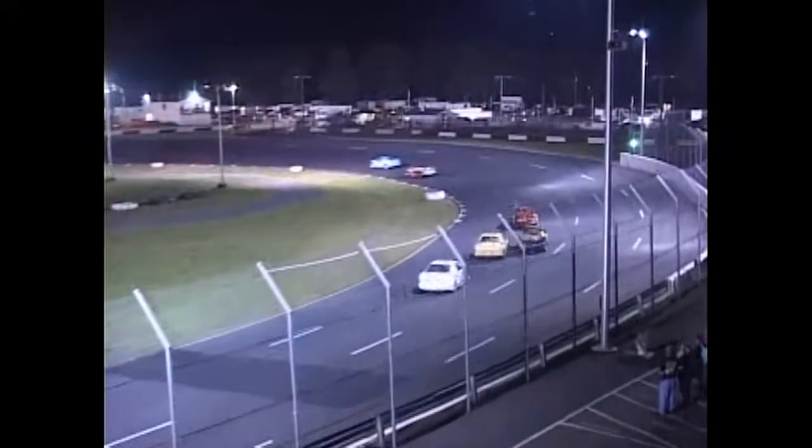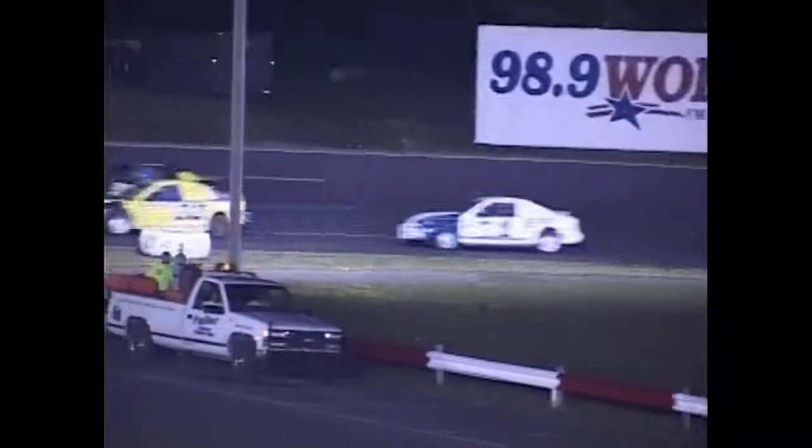Doner has a nose in front for third. LeVere tries to battle back on the outside, but he drifts a little bit high coming off turn four. He will fall back into the number four spot. Here comes Collins. He'll look to take that spot away. Collins, again, keeping it at 0-2, glued to the bottom of the racetrack. He'll battle Bobby LeVere for the number four spot. Justin Doner moves up in the one car as well.